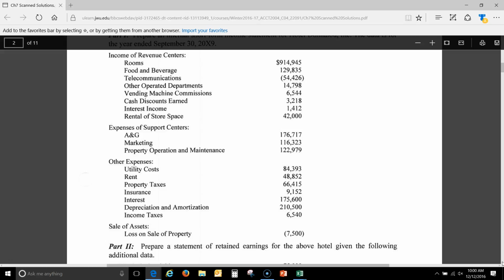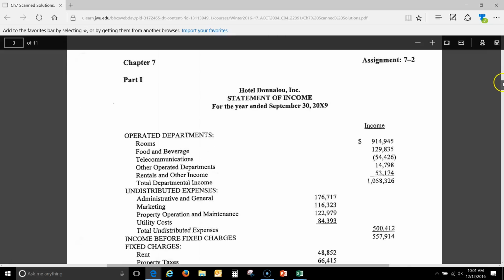Now, in this particular case, it's a loss. Okay. So in your book, I think it is a gain of like, what, 10? 10.5. Yeah, 10.5. So in this particular case, it's a loss. Loss will show up first, then we get a new total called income before income tax, which then gives you a hint of what's next, and that's the income tax, and then we subtract that to get net income. So this is what I'm trying to describe to you right here.